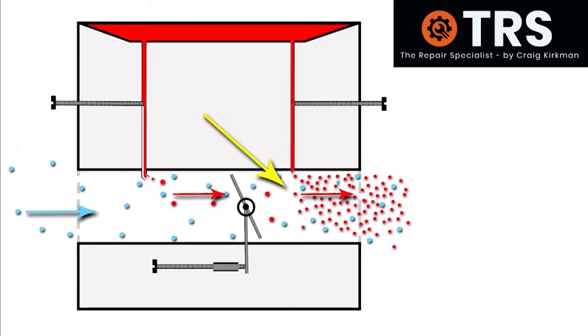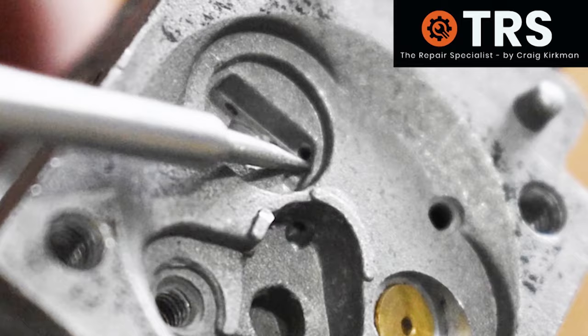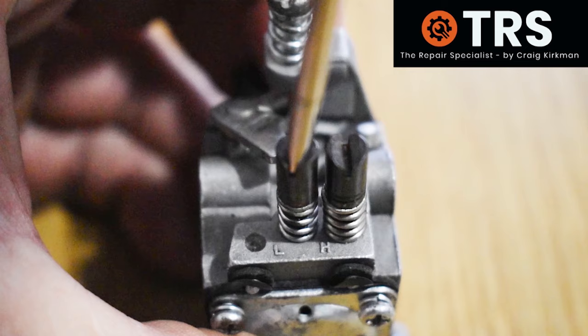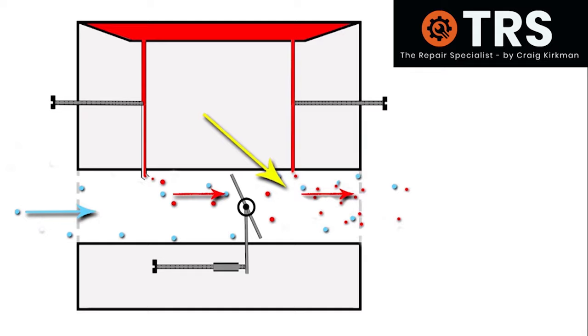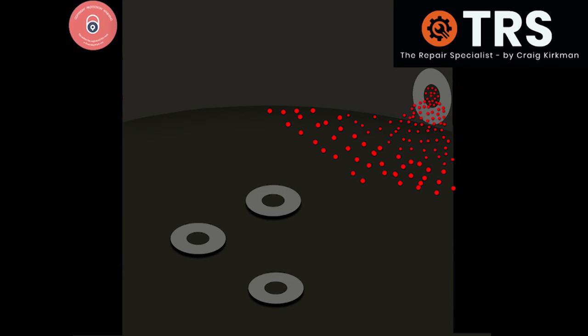Depending on the position of the low jet screw will depend on how much fuel is allowed to flow into this compartment to be used down in the induction tube below at idling speed. So this is why the idling speed is sensitive to the amount of fuel coming out of these three holes. At idling speed, when there's less suction pressure going through the induction tube, it's easier to draw fuel out of these three holes than the main jet, because the main jet has a valving system. But for this carburetor, at idling speed, the fuel is drawn out of these three holes easily. The amount allowed at any particular time depends on the positioning of the low jet screw. If it's screwed in, there's less allowed to come out, so the idling speed is going to be more lean. The more the screw is screwed out, the more fuel is allowed to flood in and be available for idling speed, and that will make it much richer.